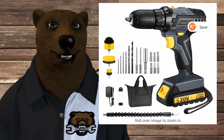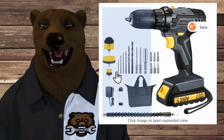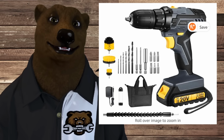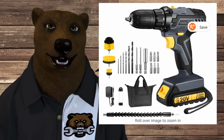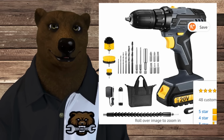But real quick, before we do, I want to go over what comes in this kit. You get the 3 brushes there. You get a few drill bits. They are honestly terrible. I broke the first drill bit halfway through going through some pine wood, a 2x6. It was ridiculous.